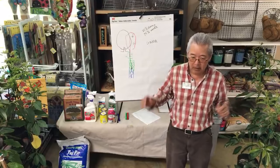Some avocados get stringy. You know what I mean? The avocado meat gets a little stringy. Well, there's an avocado called Lamb Haas. And Lamb Haas, the orchards like it because the fruit's bigger, and so it's more productive than regular Haas, but it tends to have strings in the flesh.